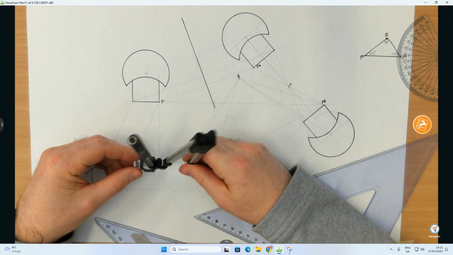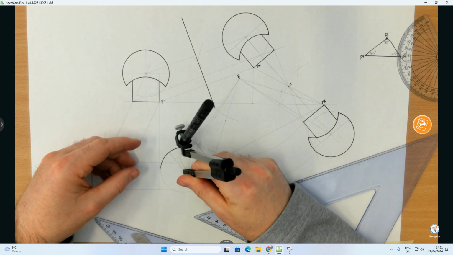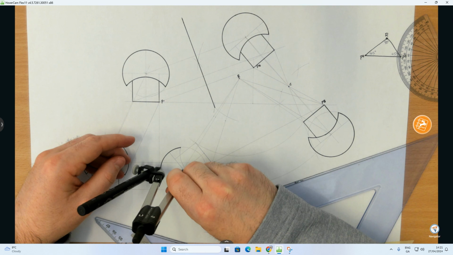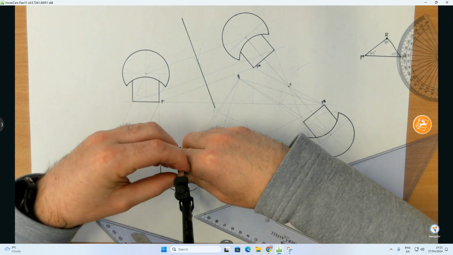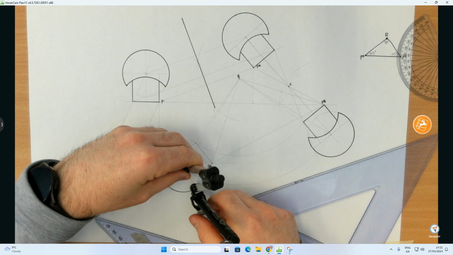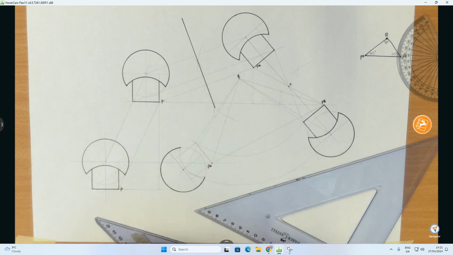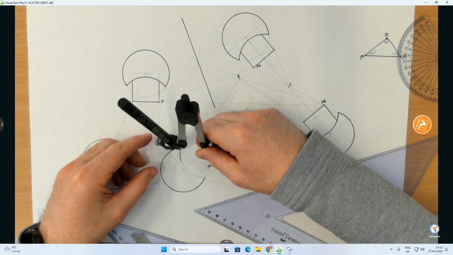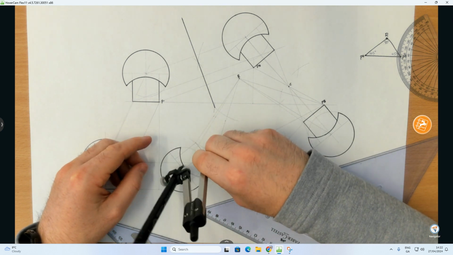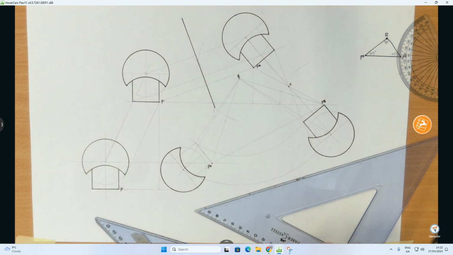So, starting off with the big circle. Come as far as there, and all the way around, as far as there. Same with the arc here. Okay.